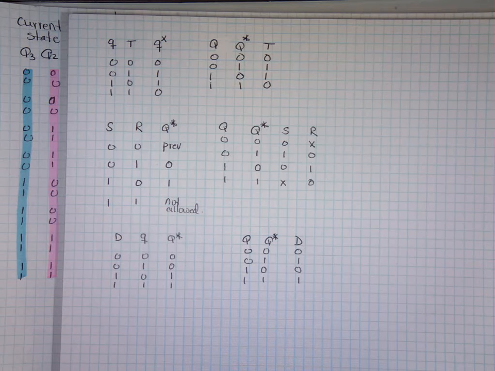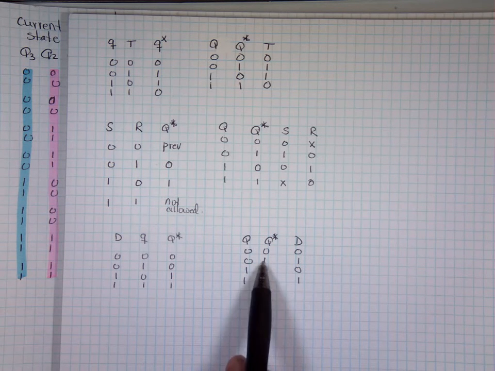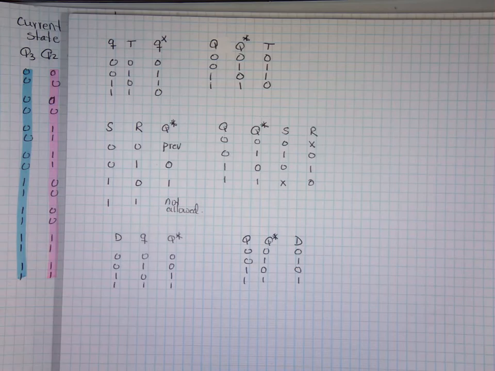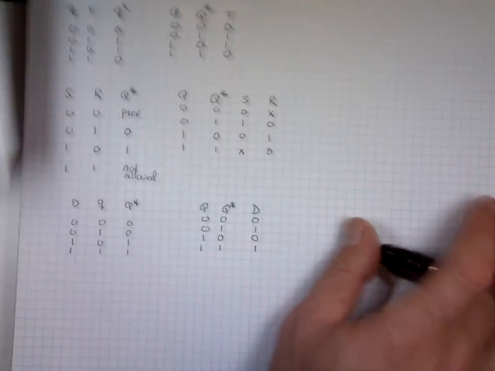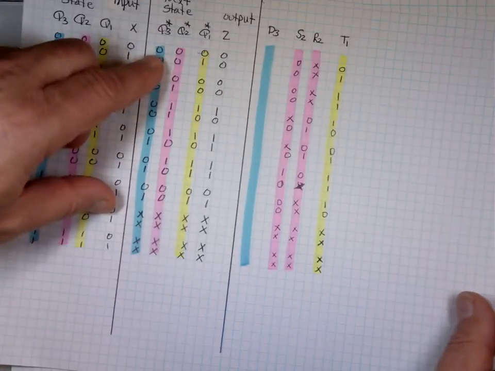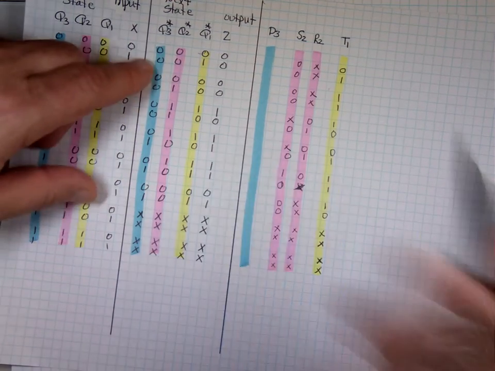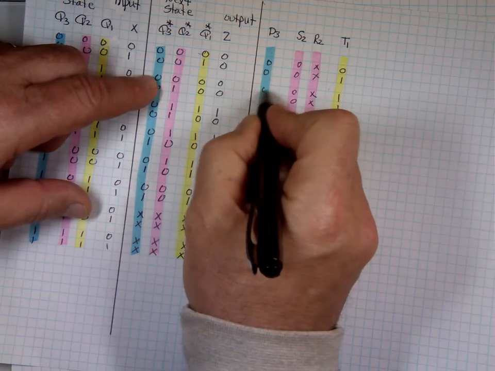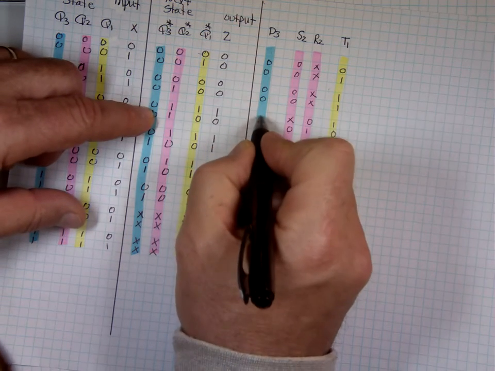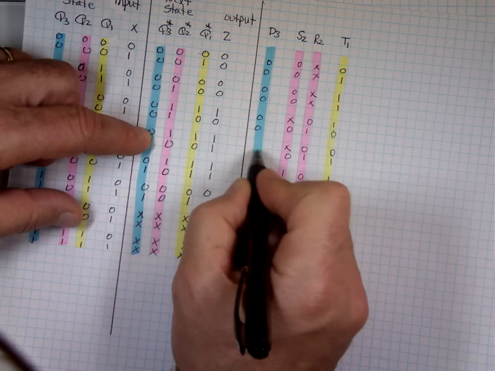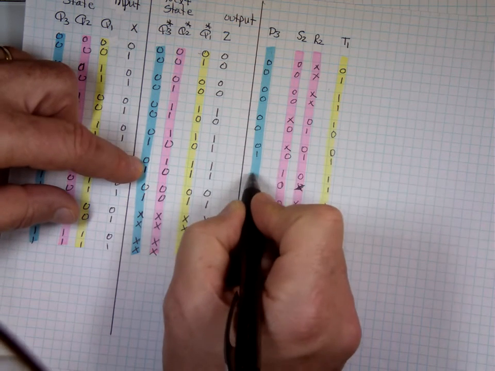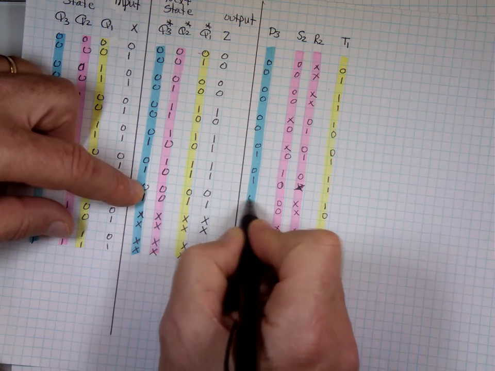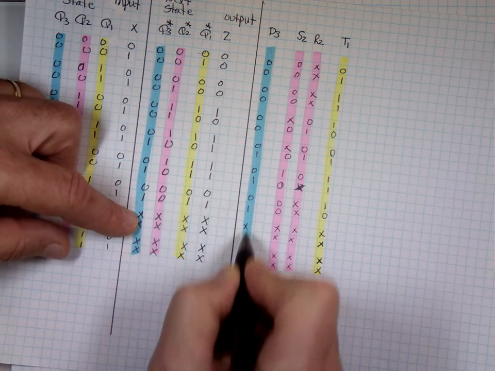That's why it's called D flip-flop, data flip-flop. Your next state will be the same as D. When D is 0, you get a 0. When D is 1, you get a 1. That's actually a nice design here because I don't have to kill myself here. I just copy this row or this column. 0, 0, 0, 0, 0, 0. I'm trying to just line them up. 0, 1, 0, 1, 0, 1. Don't care, don't care, don't care, don't care.